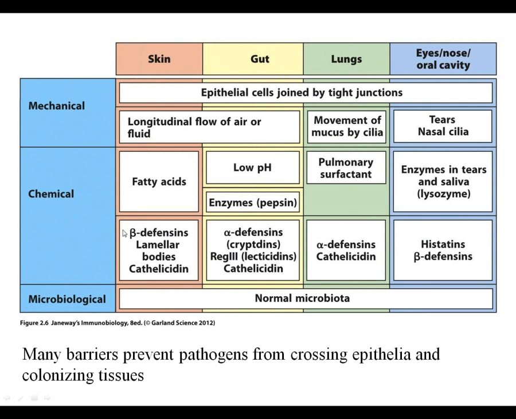But if none of these have worked, at these same epithelial junctions tends to be our normal flora. And this is really something that is very new in the way we think. Along the GI tract, and of course all throughout the skin, we have a microbiota that we live in a symbiotic relationship with, that are not pathogenic to us, and they actually deter pathogenic microbes from coming along. So the concern is that when we take a nuclear bomb approach to getting rid of pathogens, we're also getting rid of our normal microbiota and this entire line of defense.